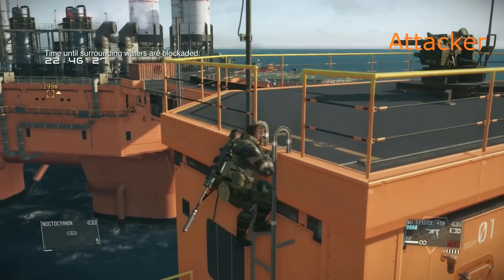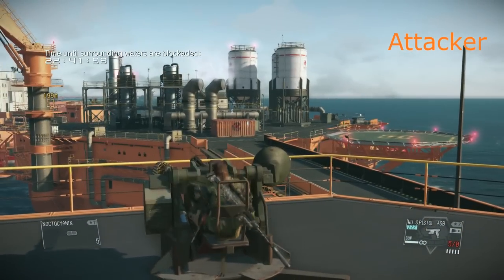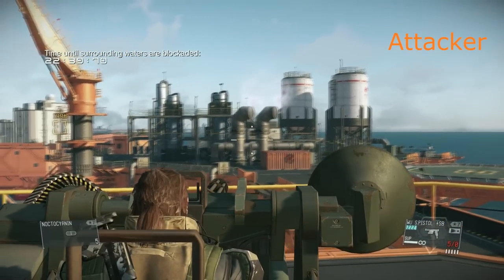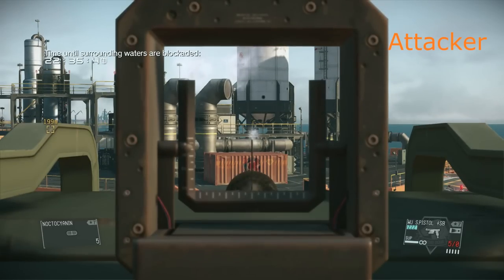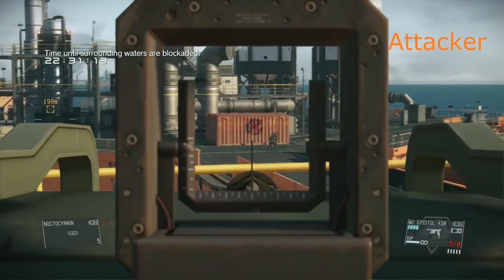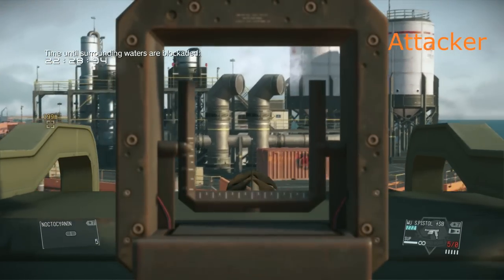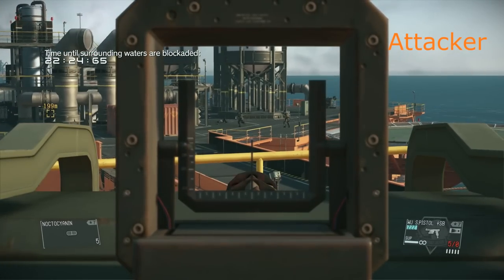This is the part that I was mentioning earlier about being in the AA gun. Now, the pretty nice thing about this little strategy was that I was actually able to gun down a lot of people that were just in one spot. And when they all woke up at once, I was just able to use a grenade launcher and put them all back to sleep.